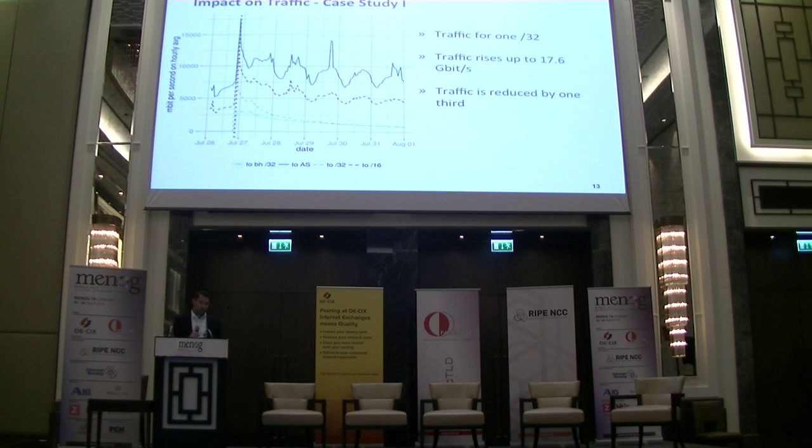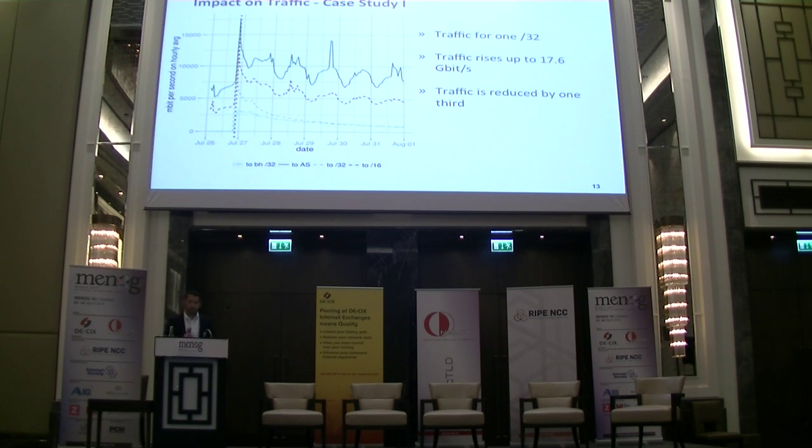So to infer the impact on traffic, we looked at several DDoS attacks, or let's say events where we observed a lot of announcements for blackholing, and then we started to look not solely at the control plane, which is what we did until now. All plots I've shown to you so far are control plane views. We switched to the data plane to see what really happened after a BGP announcement.